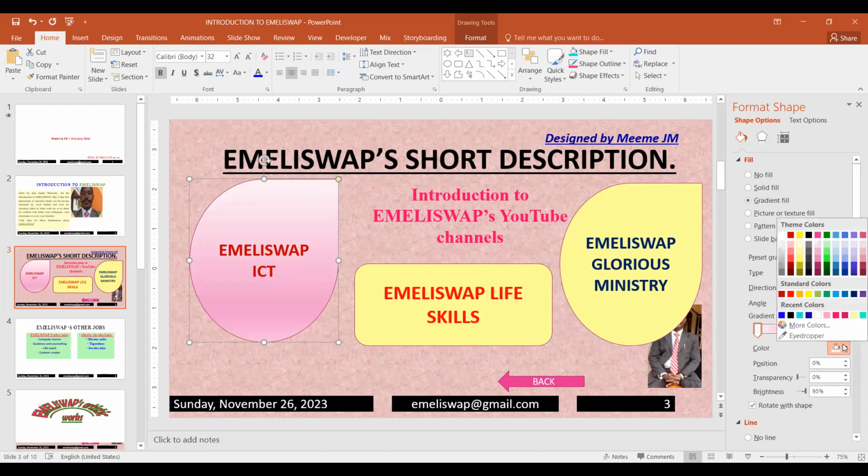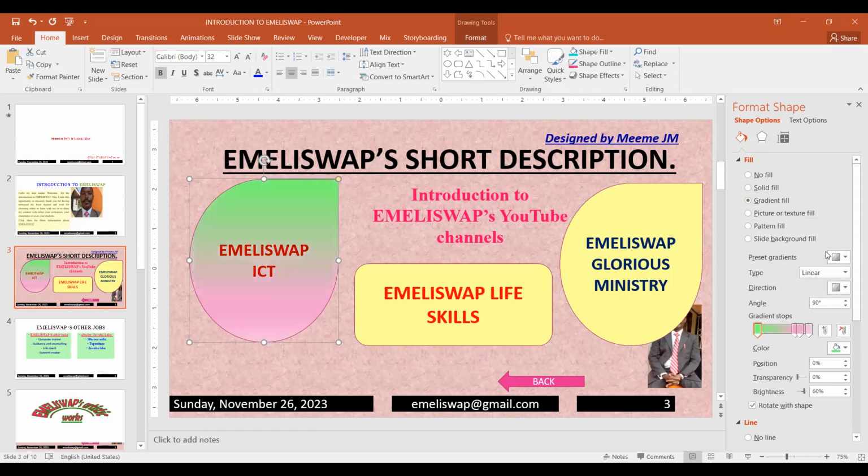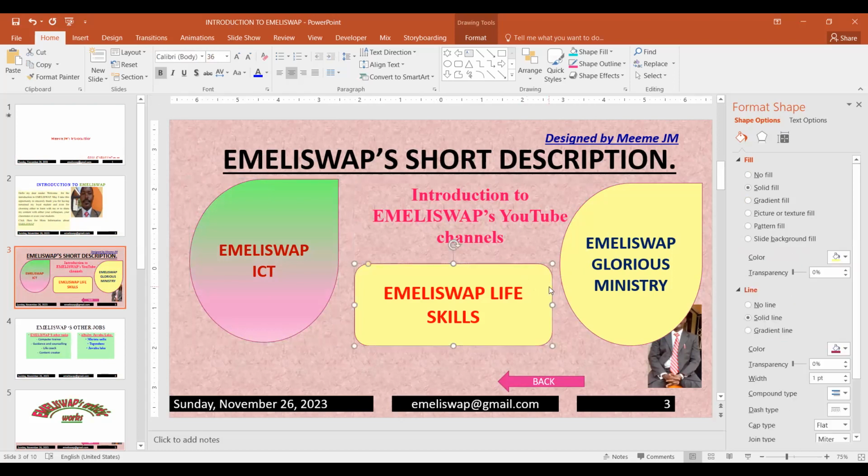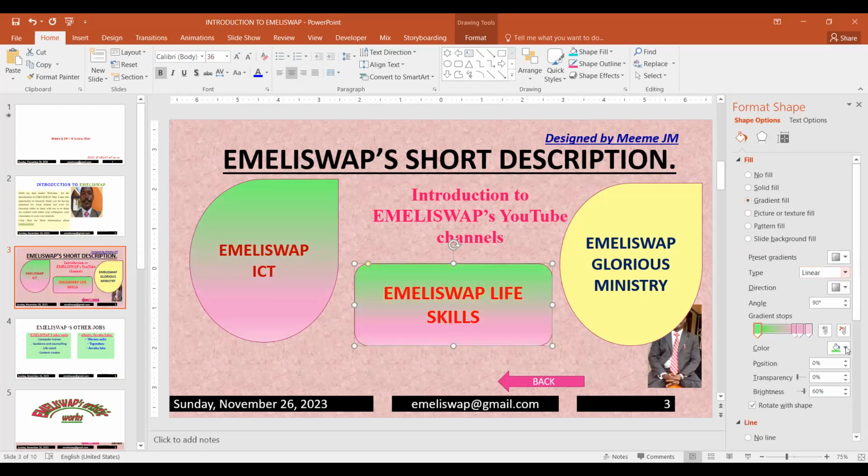Of course, let me change the color. And in this case, I can have some green like that. Then I can also change the fill for another shape. In this case, let me choose something else, gradient fill. And then I can change that color to blue.